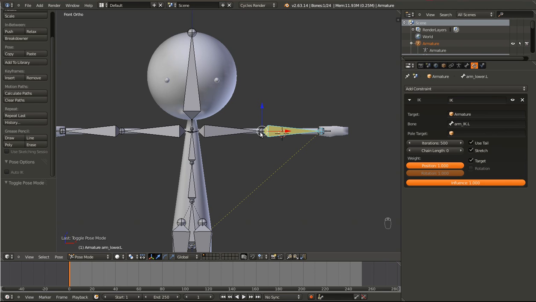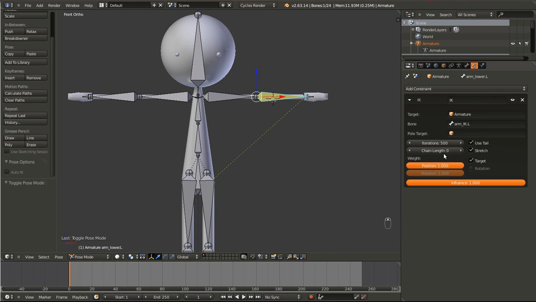When you have it set to 0, just like in Cycles, if you have your samples set to 0, it will go infinitely, or as long as it possibly can. Same with this. If you have it set to 0, it will just go back along the chain of parents.